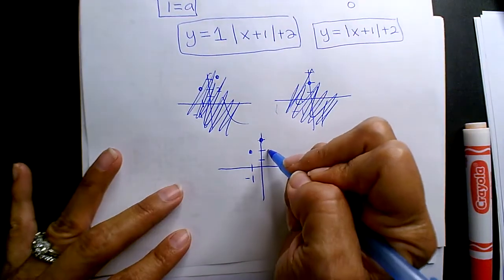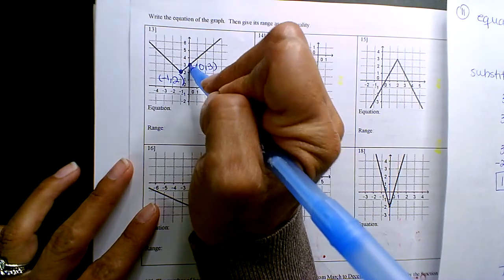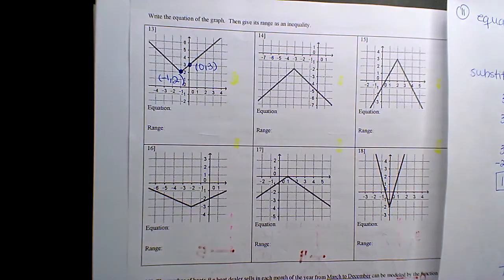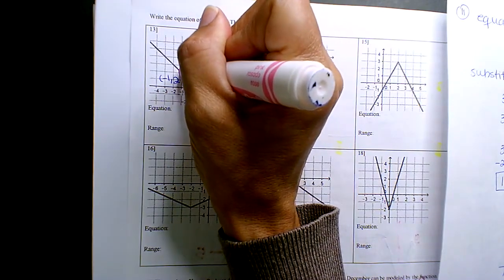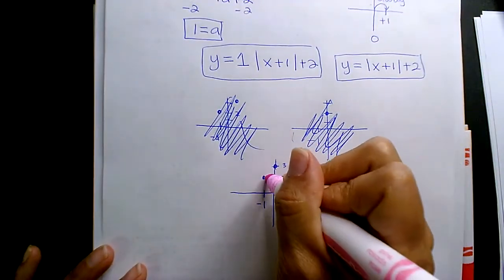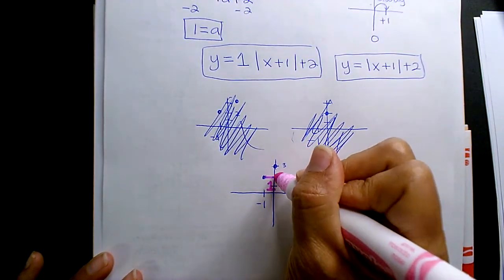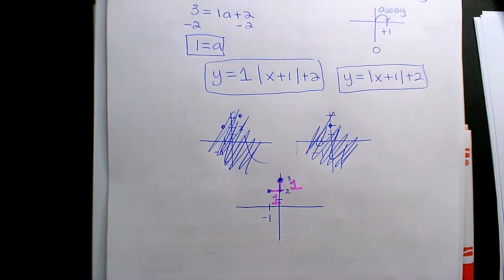All right, look. This is 2, this is 3. So this is negative 1, 2, 0, 3. So all I'm doing is grabbing these 2 points, correct? Okay, look at your pathway. Oh wait, that's 2, ladies. Look, if I go from the vertex to 0, 3, I'm going to move 1 right, 1 up, right? So if I look at it, I moved 1 unit to the right, 1 unit up. It's a 1, 1, right?